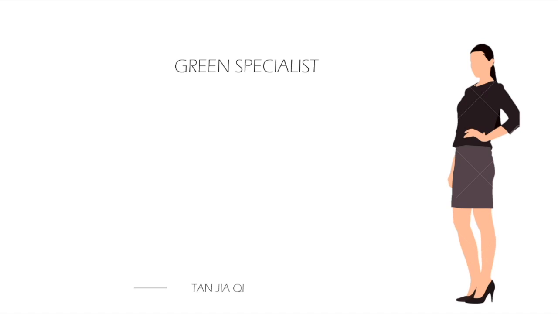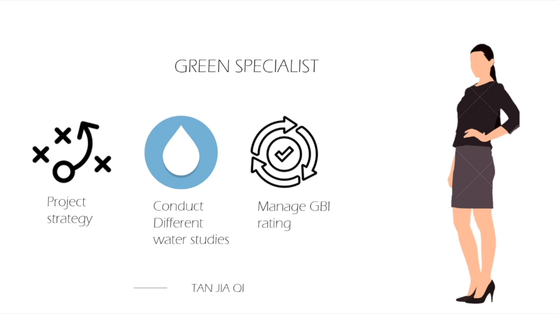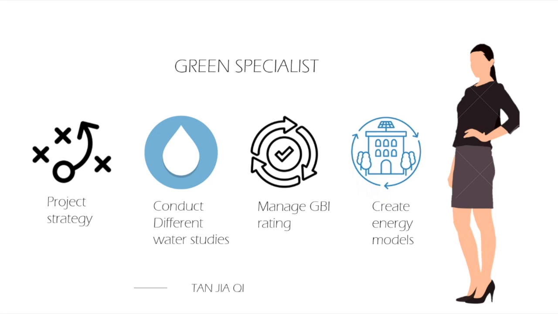And next, we will need a green specialist in reaching the GBI scores. This specialist will be played by Jia Qi, and she will be in charge in creating a project strategy to save energy and water, recommend eco-friendly materials, optimize indoor environmental quality, create a sustainable site, conduct water audits, wastewater management, and rainwater harvesting studies. She will also help in reaching green building rating and documentation process. And lastly, creating energy models, daylight simulations of all buildings to demonstrate energy efficiency.